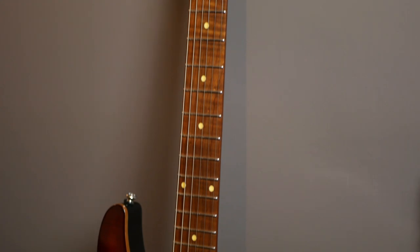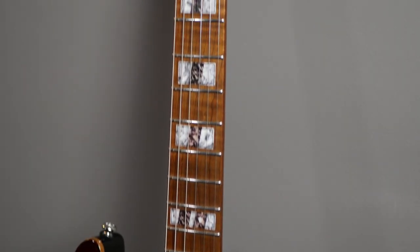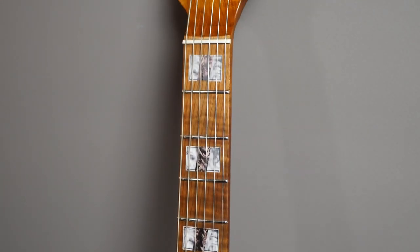My name is Sasha and in today's video I want to show you a very simple and budget-friendly way how you can give your guitar a new look. What I actually mean with new look is going from this to this. To achieve that, I have used these very cool inlay stickers from Fretlook.